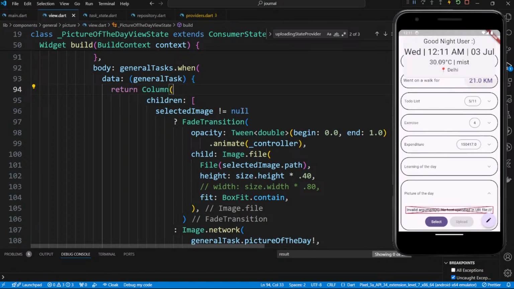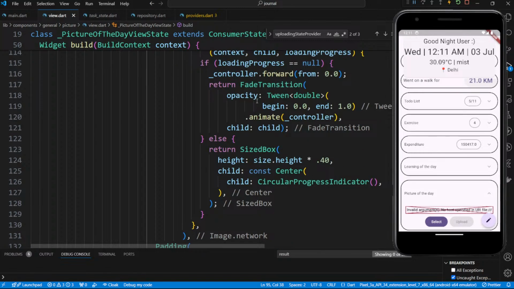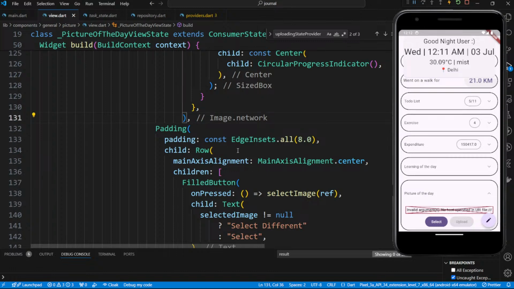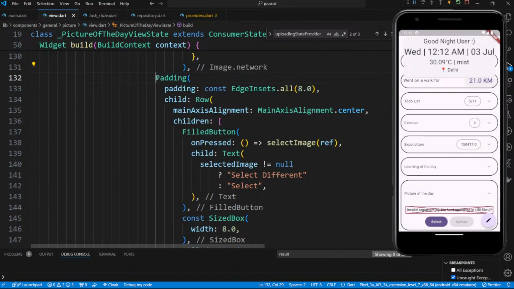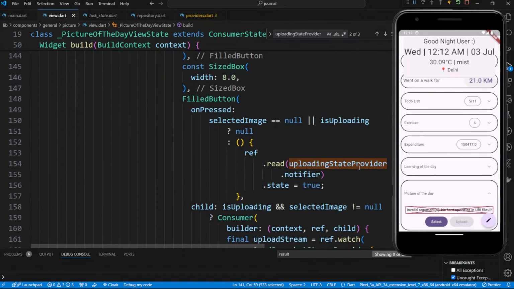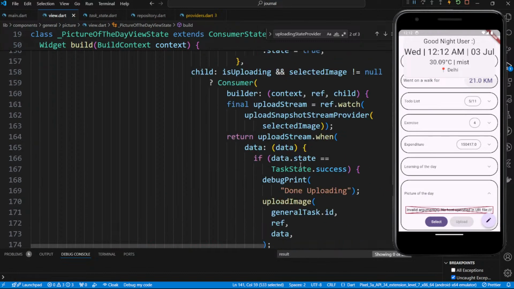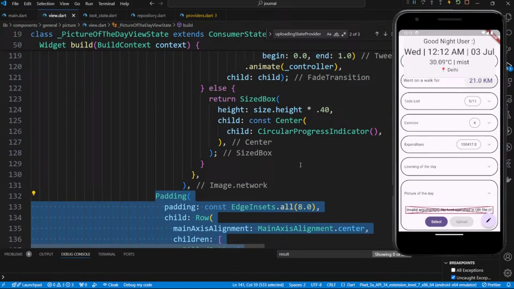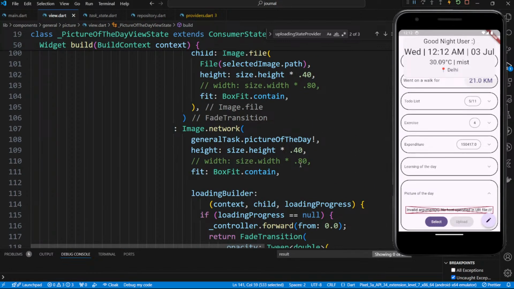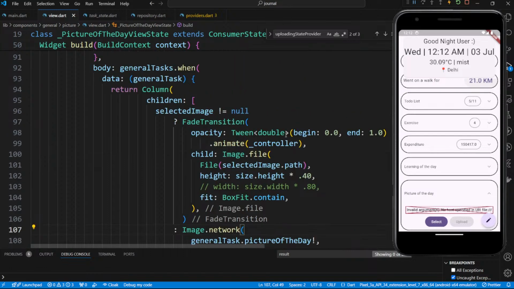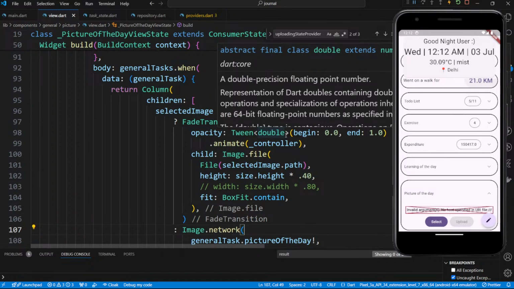This column can have these children up to this, but these two should always be present. Image of network.